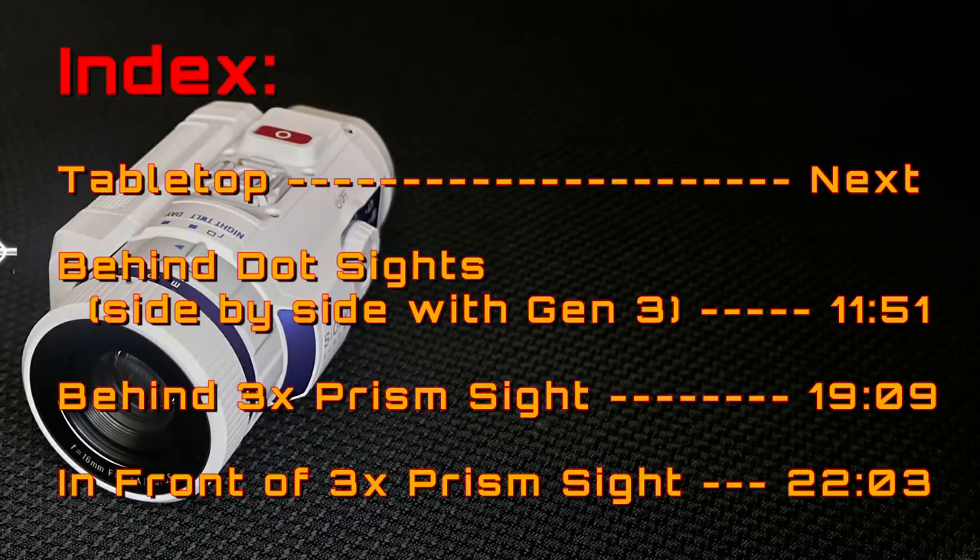If you're looking at doing this, if you're thinking about buying the original Aurora or the Explorer's Edition, please watch this video because I have some information you're really going to want to see before you go down this path. I have the Aurora Sport — I do not have the regular Aurora. There's nothing on Psionics' website about the Aurora Sport being rated for any kind of recoil on any weapons platform. So don't mistake this video as saying go ahead and do this — I'm not condoning it.